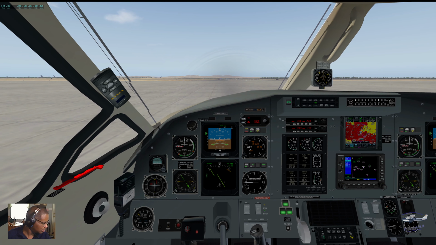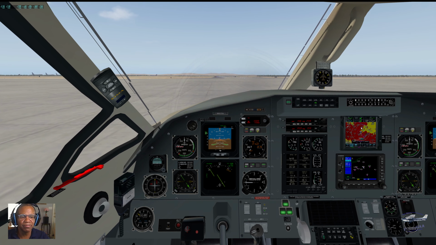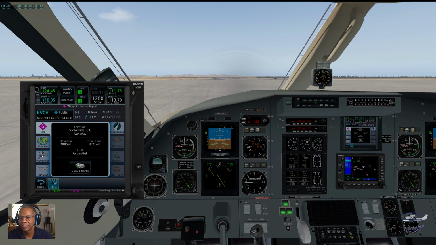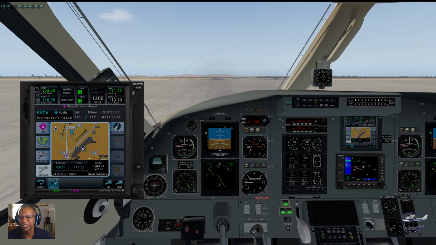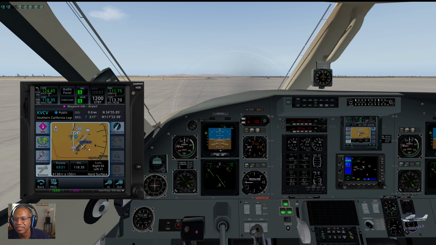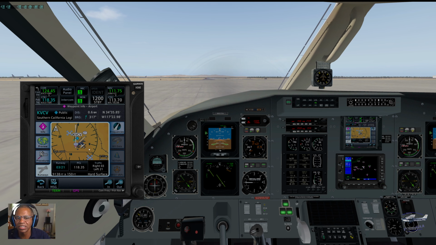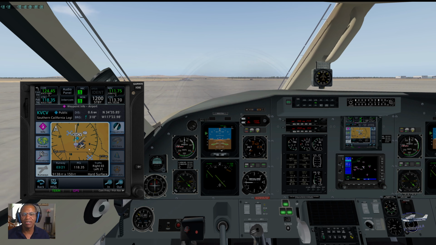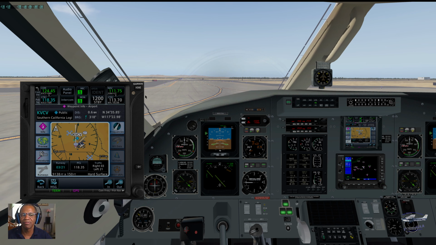And we want 17 or 2-1. So let's just pull that up here. Victorville. That's runways. And 17 or 2-1. 2-1 is our closest runway. Winds at 190 at 15. So yeah, we can live with not having the closest. What am I trying to say?